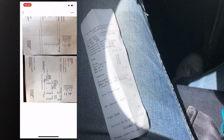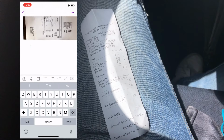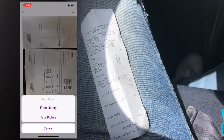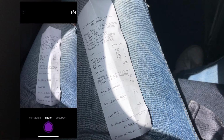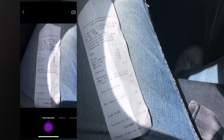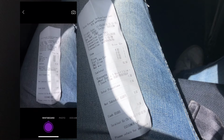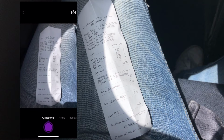It's slightly annoying that this brings up the keyboard and covers the place I tapped, but the receipt will land in the right place now, as you can see with a tiny scroll. Now, I'll tap the camera button and then Take Picture. Take Picture brings up the camera, where I have some options. Either use document or whiteboard, depending on the contrast of the print of the receipt. Notice that I've intentionally placed the receipt on a background with a different color. This makes it more likely that OneNote will find the paper edges automatically.